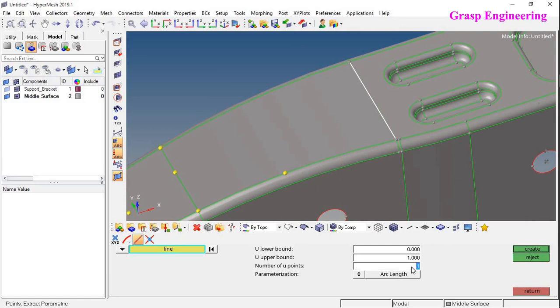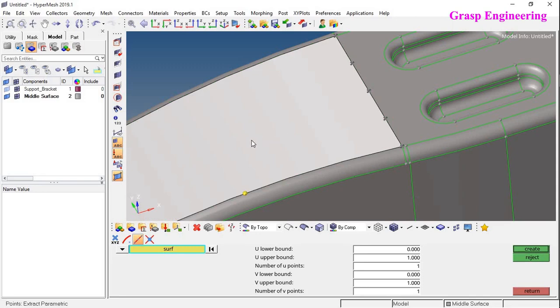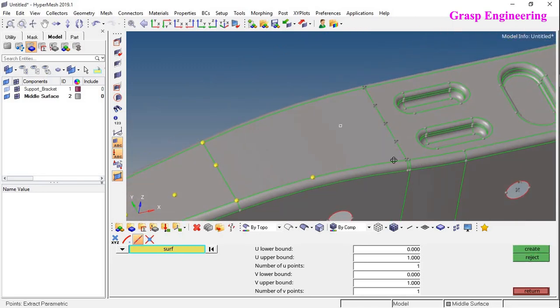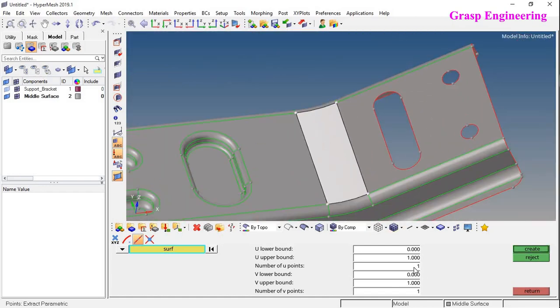Now if you want to create 5 points, you can create 5 points between this respective line, parametric. Similarly, if you want to create on the surface, you just need to select the surface and you can create the respective points. Furthermore, you can define 5 here, 2 here, and create.